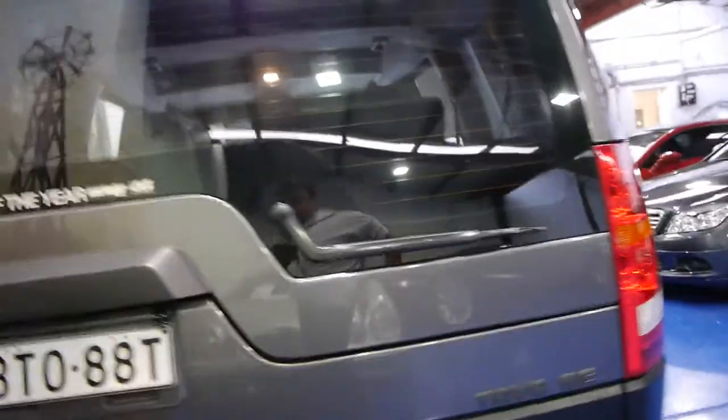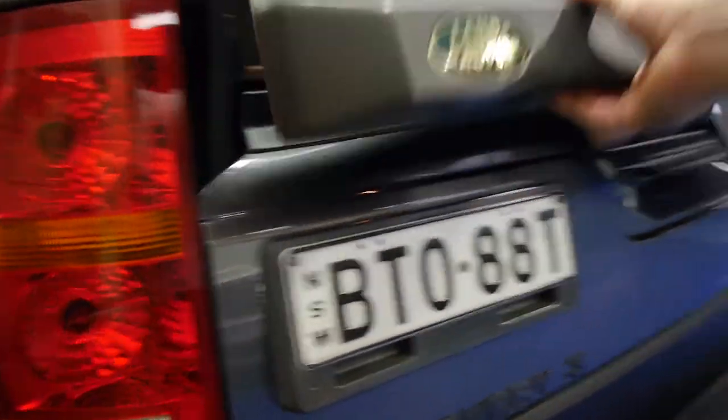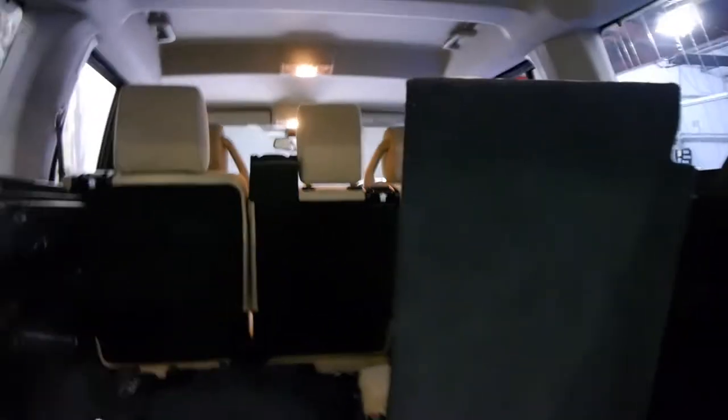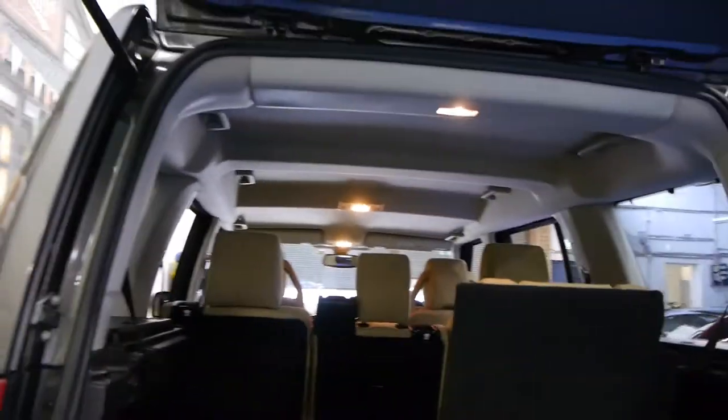It's the TD V6, which is a great engine used in many different models. It's got rear parking sensors as well as a reverse camera. It's got the split tailgate, so you get a flush surface to work with, which makes it a lot easier if you're not using the very back seats. Those seats are very easy to fold up and down and they're very comfortable. It's even got headrests back there, so it's not just for little kids or teenagers — you can actually sit adults in the back of this car.